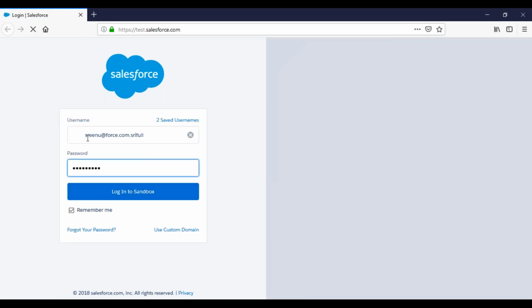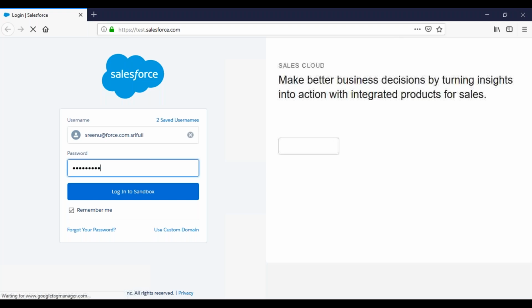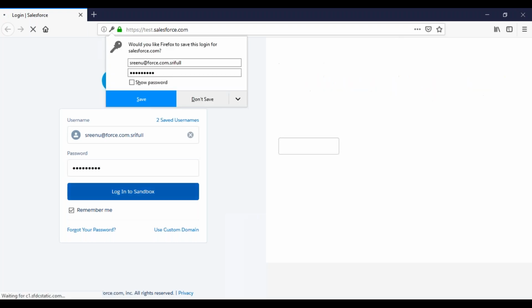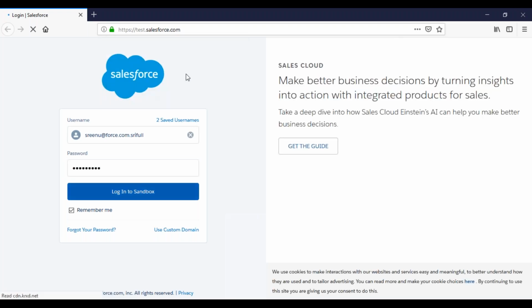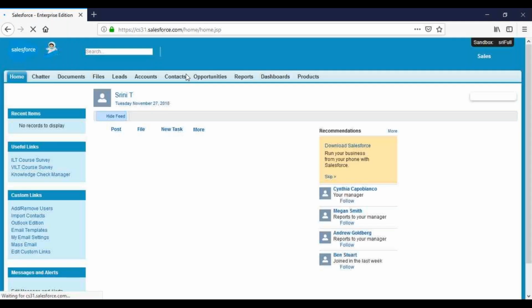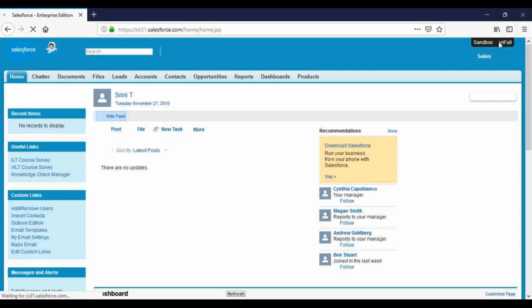See here: username dot sandbox name, and password. So this is my full copy sandbox. The name of the sandbox you can see on the top. So this is different, the full copy sandbox.